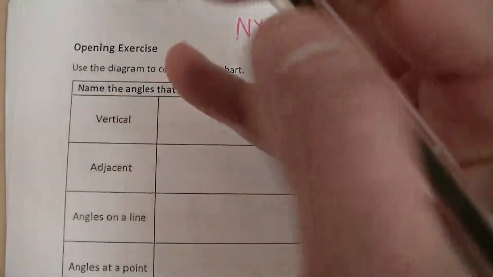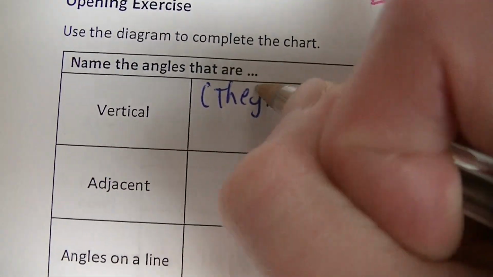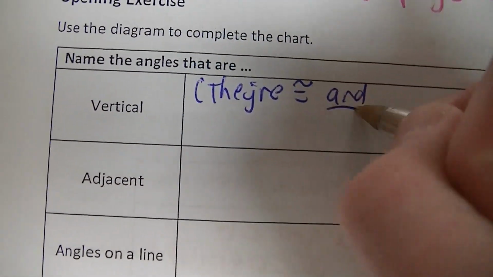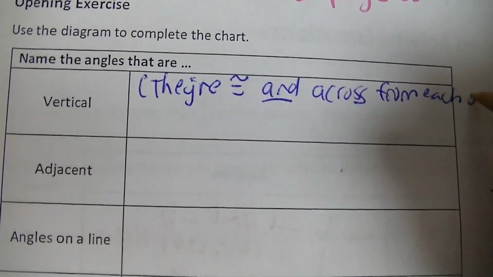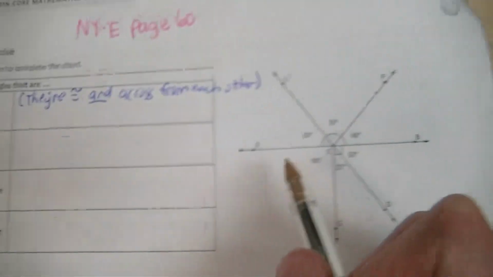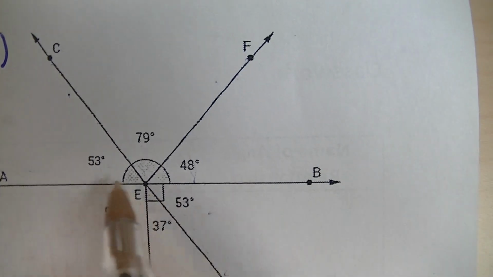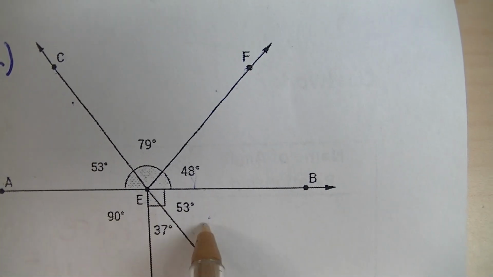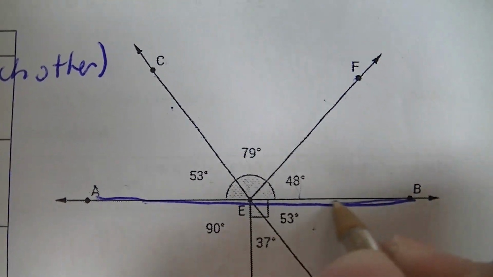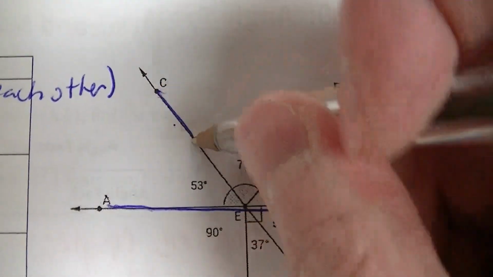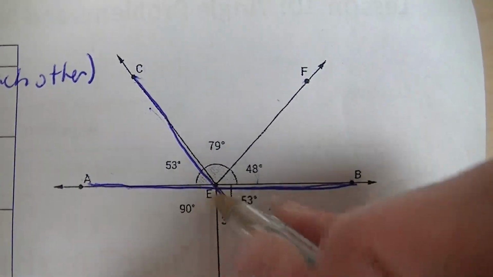So vertical, something that you ought to know about vertical angles is they're congruent. And they're across from each other. Okay, so I know that they're congruent and they're across from each other, so looking at this, I see that this says 53 degrees and so does this. That means that they're congruent, they're the same degrees. Now let's just make sure they're right across from each other. So let's do that straight line test, straight, okay. So far so good. And then straight, yep. So this angle right here is vertical to this angle right there.